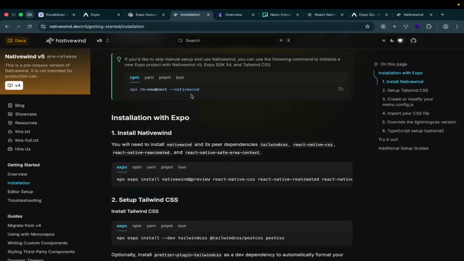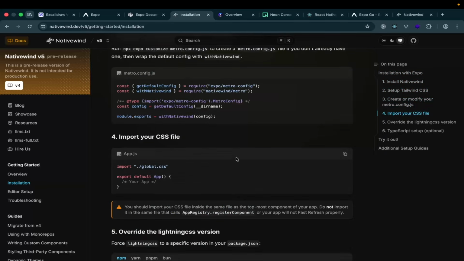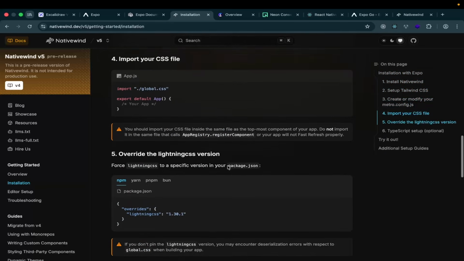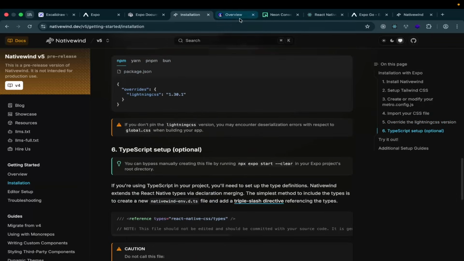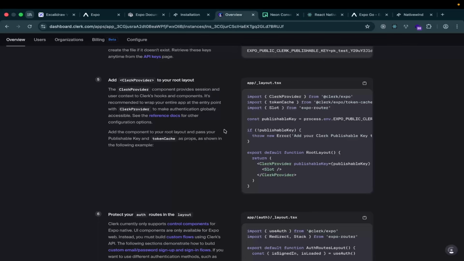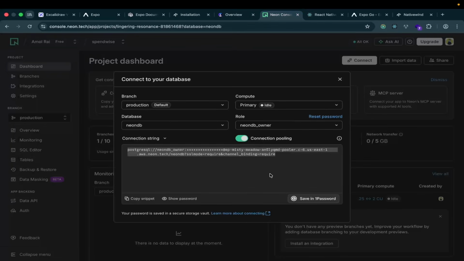Then we set up Nativewind version 5 by following the Nativewind documentation. If you have any difficulties while setting up Nativewind, make sure to ask below. Then we created a Clerk project and used this publishable key. Then we created a Neon database.